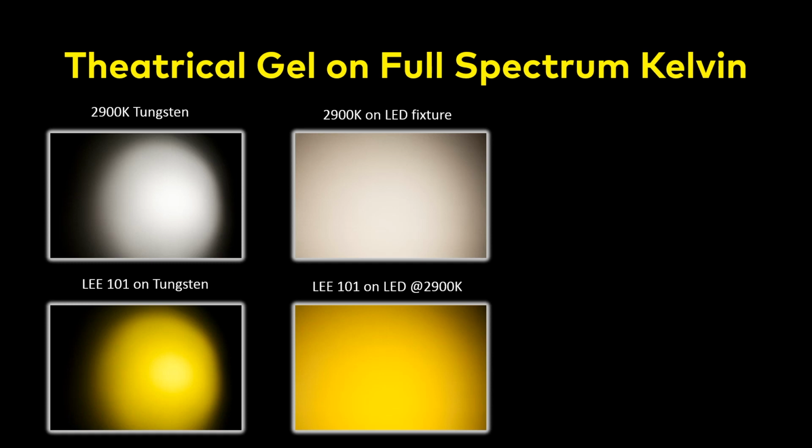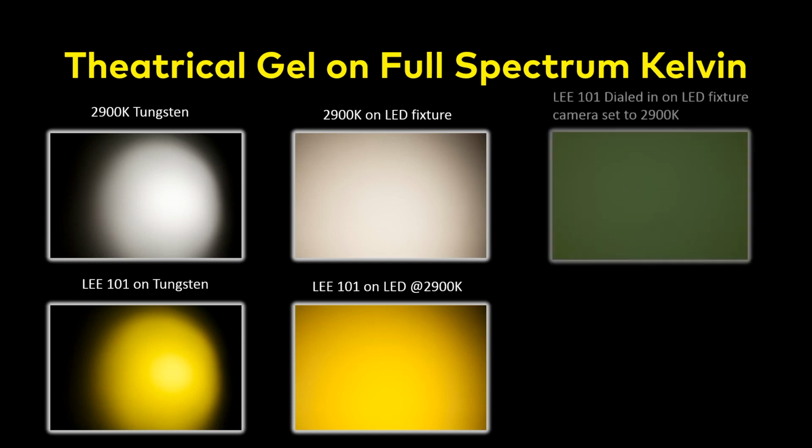And here's the fun part. We now try to dial in that color just using the RGBs of the fixture at 2900 Kelvin set on the camera, and that's what came out. Immediately it was like, oh my God, we've done something wrong. What is wrong? I think, well, we're using a dimmer board, it's most probably got the wrong profile in there. And bottom line was, no, everything was done correct.